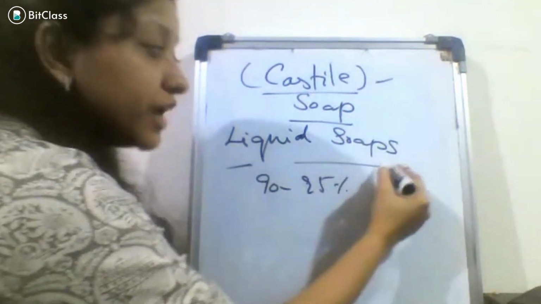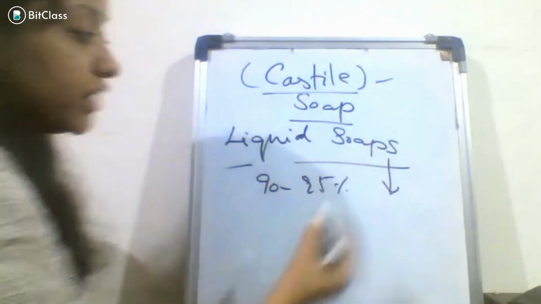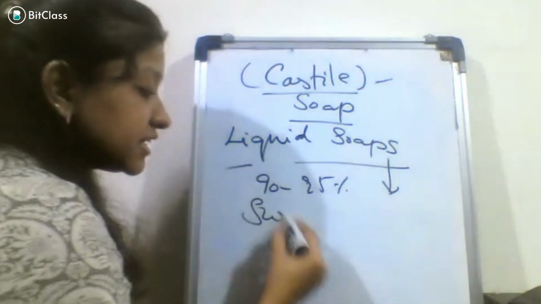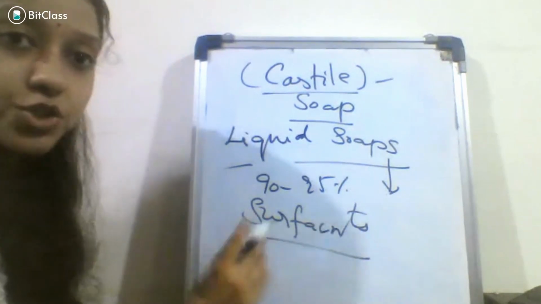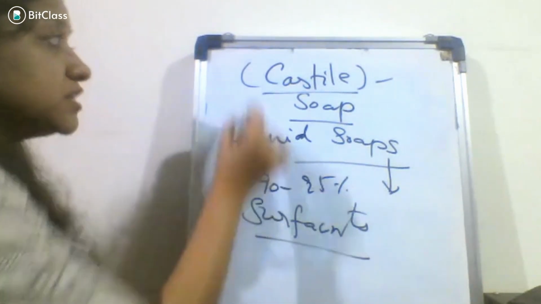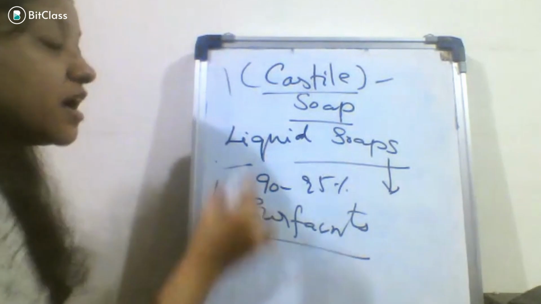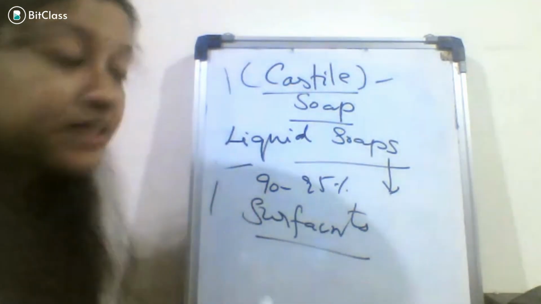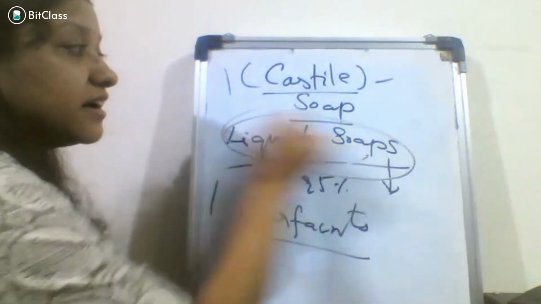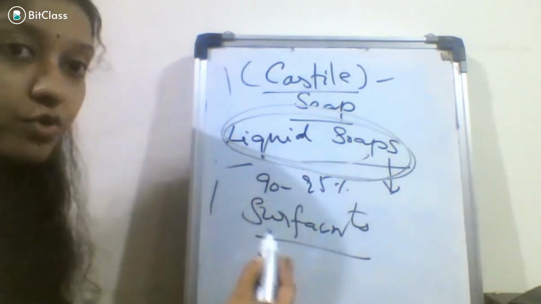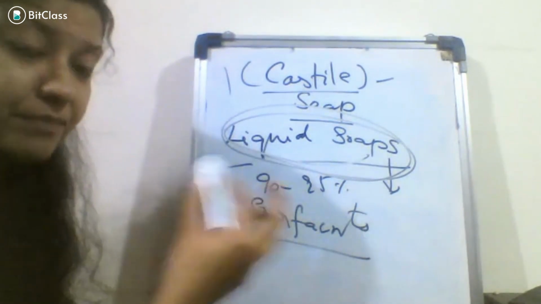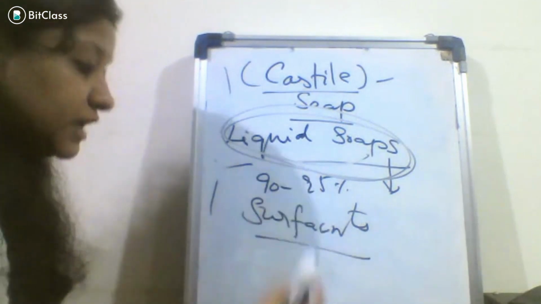We would have done liquid soaps that had surfactants in them, correct? Mild natural surfactants should have been there. So the difference here is, without adding any surfactant, we can create lather and bubbles in this soap. By that method which we do for normal soap making, the same method of saponification we apply.